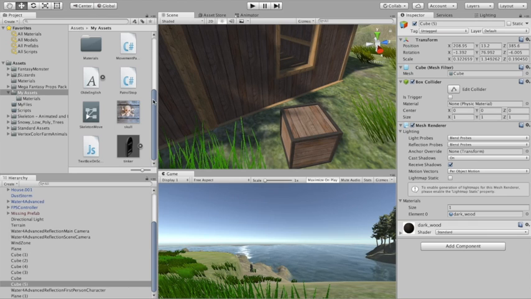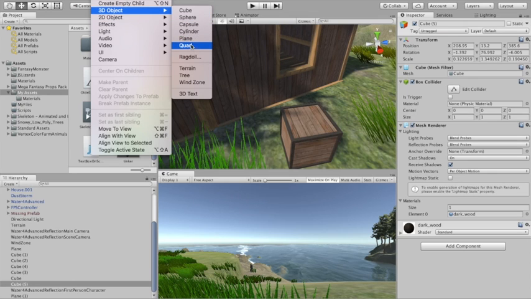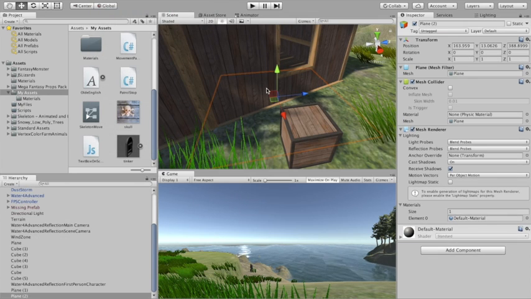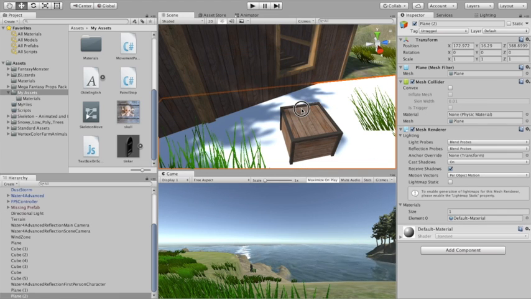So easy enough to do the first part of that. I need to get the treasure map in. So this is just following what we did last time. I'm going to go to Game Object up the top here, 3D Object, and then I'm going to add a plane in. So choosing to add a plane because it's like a piece of paper.